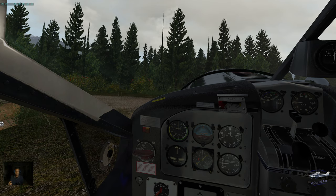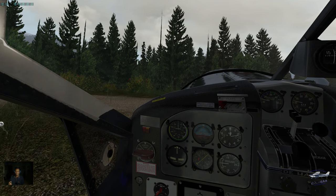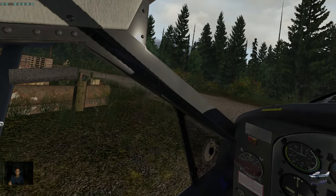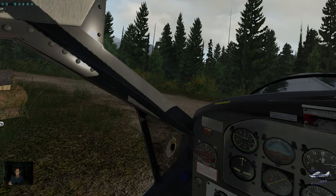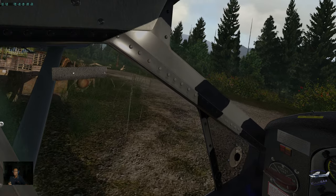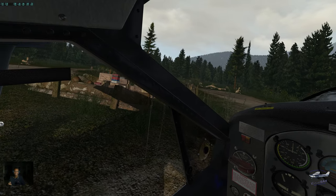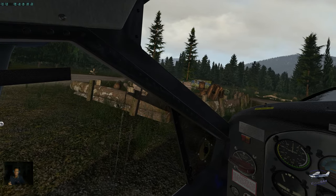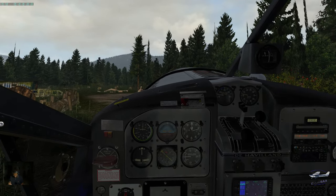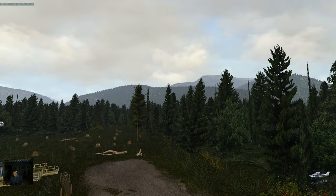So this location is pretty much abandoned in real life. I suspect the airstrip is used occasionally by pilots who just want to come in.